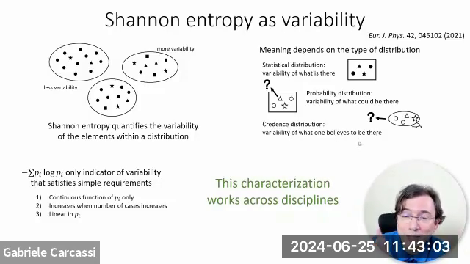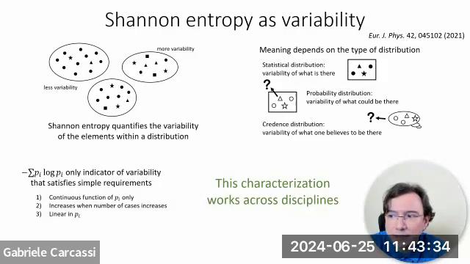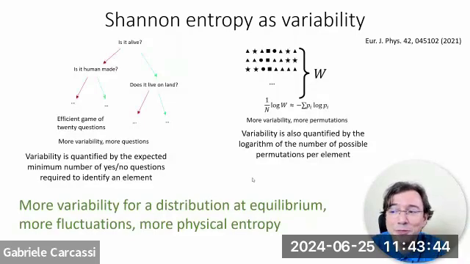And this is one of the most confusing things: there are a lot of people who study the Shannon entropy as related to agents, and then they apply it to physics, and they still attach this interpretation of the credence distribution to a physical system, where the distribution may really be a statistical distribution or a probability distribution. And so you get the wrong interpretation. You don't differentiate between these things. So if you have in mind that variability is a general tool for any set of things, and realize that the set of things could be different things, then you're going to have no problem understanding this.